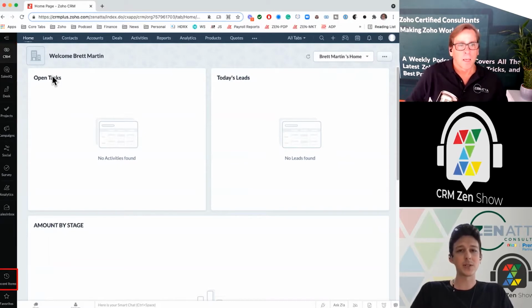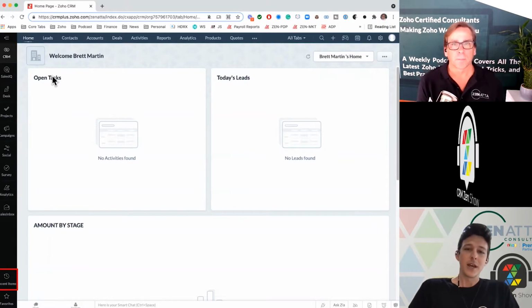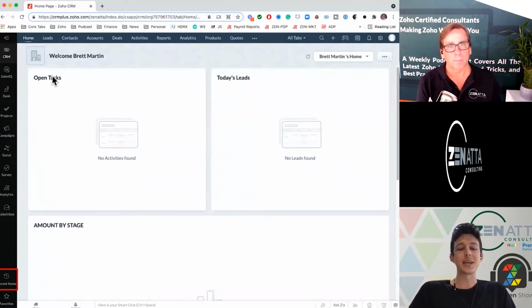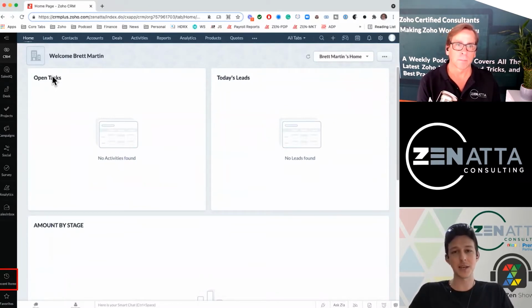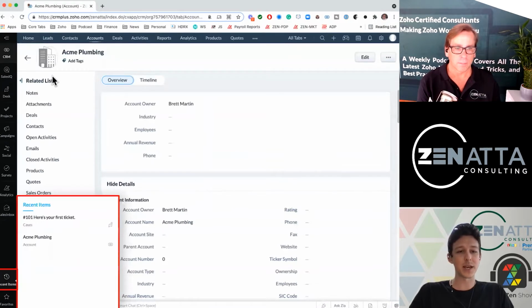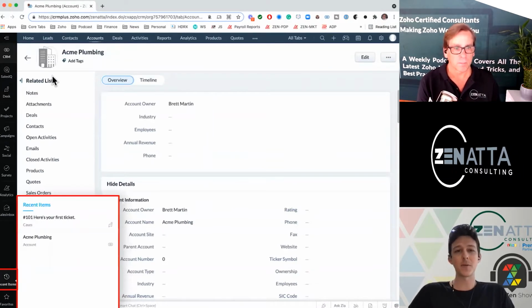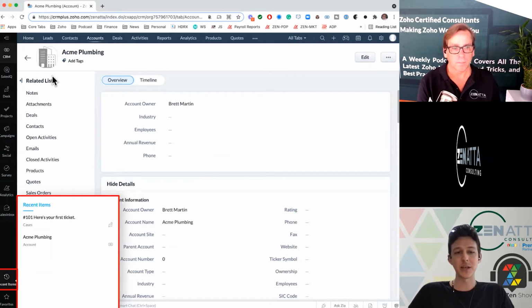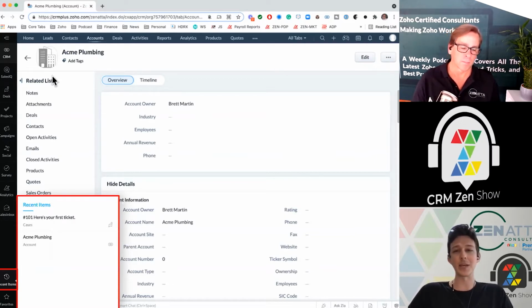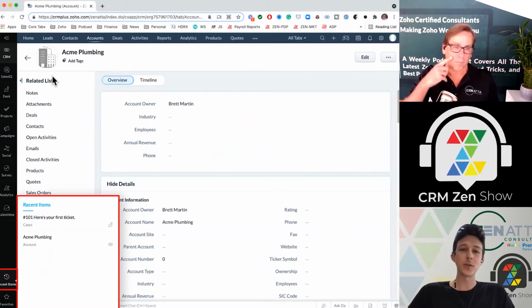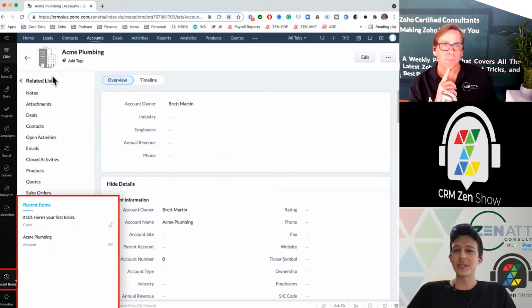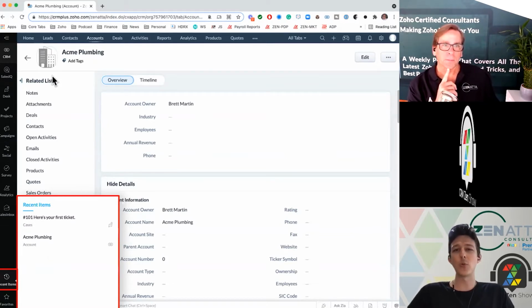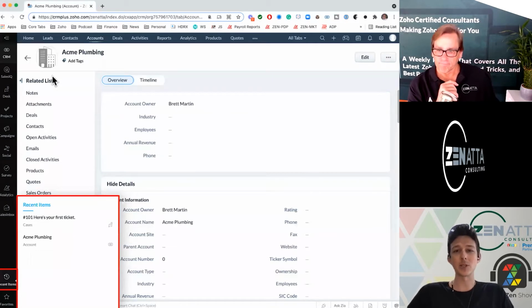To get into some of the additional things, down the bottom left we have our recent items. This is something that is unique only to CRM Plus, in that inside of our recent items, it'll show us things related to any of the applications. Here we're sitting inside of an account called Acme Plumbing. We see that we have that CRM account in our recent items, but also in those recent items is a Desk ticket that we just looked at. That doesn't really exist anywhere else. Even within Zoho One, any of your recent items are going to be application specific.